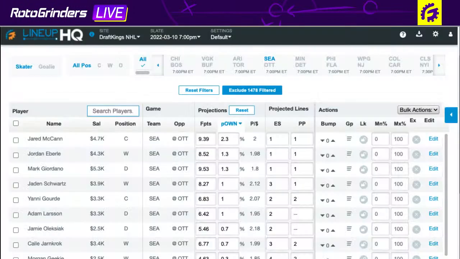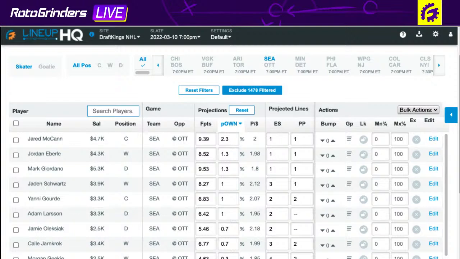For sure. All right. Next game, we have Seattle at the Ottawa Senators. So from the Seattle side of things, I'm not seeing much that I like due to what they've produced over the course of the season. Do you see anything that would indicate anyone tonight that might make a little bit of sense? I'm kind of a sucker for Jared McCann. And of course, Jordan Eberle's on there too, with him on the top line and top power play. So it's just a cheap kind of correlated piece in a decent matchup.